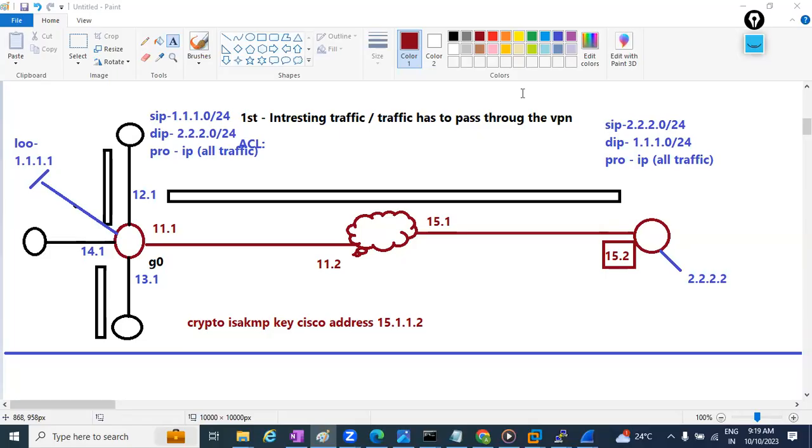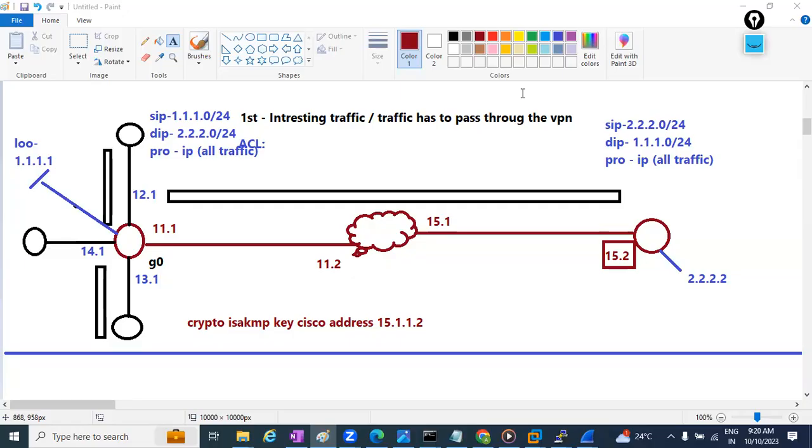Sir, this crypto map is used just to confirm the peer and to define whether we are using AH or ESP transform. Is that correct, sir? As the name itself says, crypto map is a mapping. Mapping between the ACL and the transform set. So one task is that, and another is to define the peer. Who's my peer? 1102 is the peer.